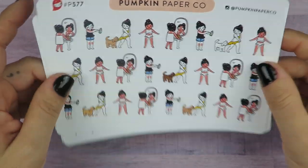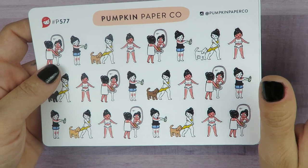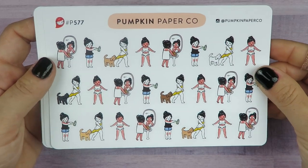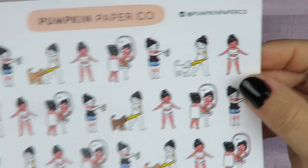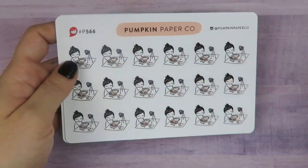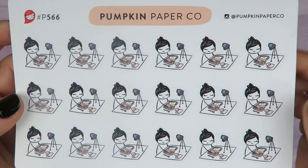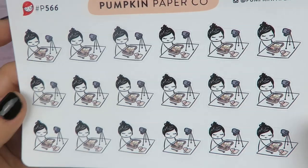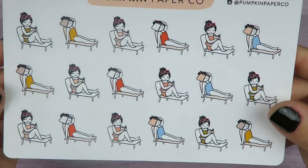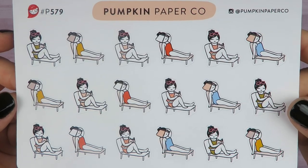Fall is coming — though I live in Florida, so I can still lay out by the pool pretty much into February. I got two of the filming stickers where she looks like she's laying stickers down, which I could also use for hauls and plan-with-me videos. And then another sheet of laying out stickers. Last but not least, I got a sheet where the computer screen doesn't say anything, so you can put whatever in there — I have another sheet from a long time ago that says things like 'ugh' or 'Monday' or 'paper due,' so I decided to get one without the writing. That was my cute little order from Pumpkin Paper Co.